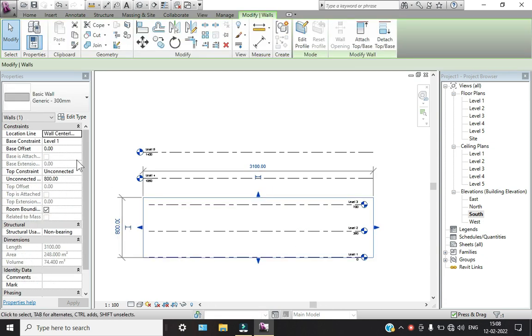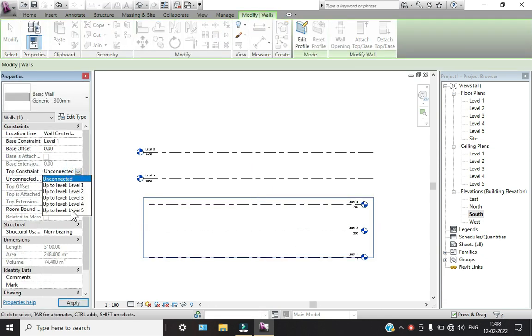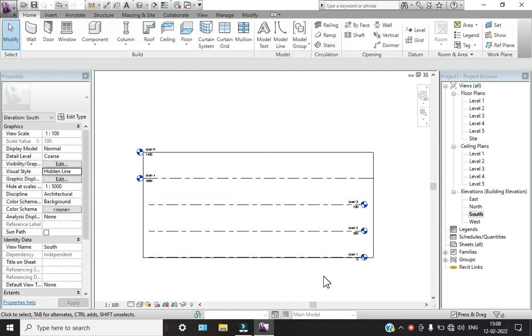So we're going to select this to 5. So we have created our levels, right?